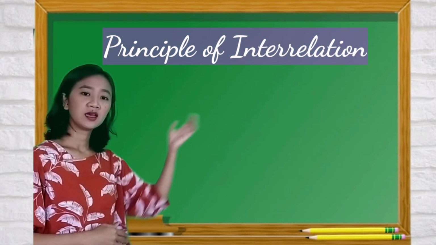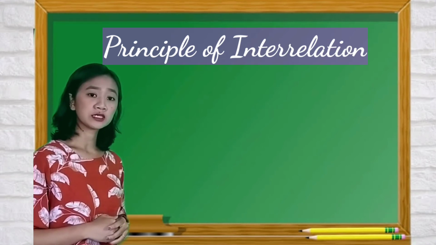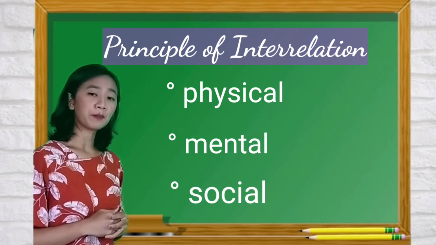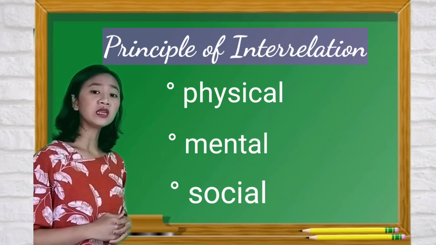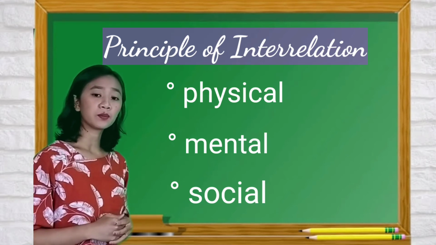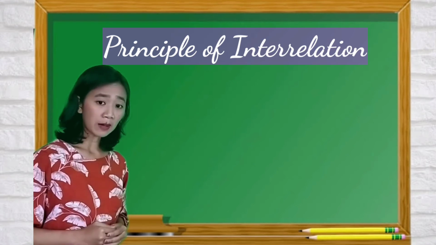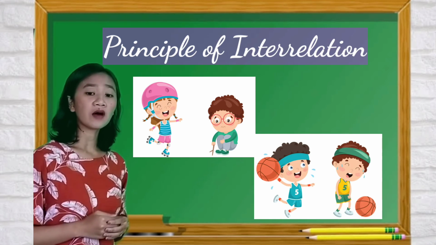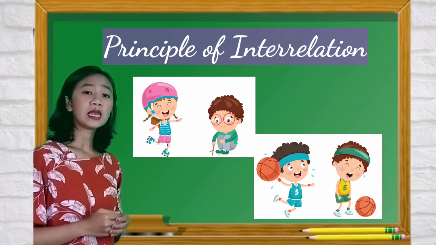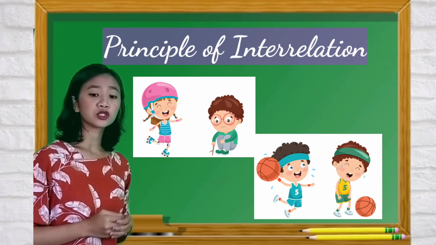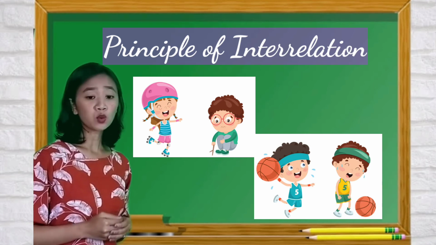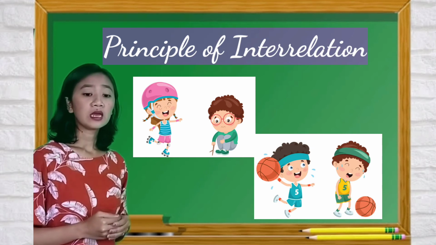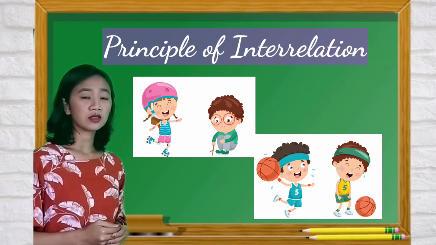Principle of interrelation. The growth and development in various dimensions like physical, mental, social, etc. are interrelated and interdependent. Growth and development in any one dimension affects the growth and development of the child in other dimensions. For example, children with above average intelligence are generally found to possess above average physical and social development. The lack of growth in one dimension diminishes the bright possibility in other dimensions. That is why a child having poor physical development tends to regress in emotional, social, and intellectual development.